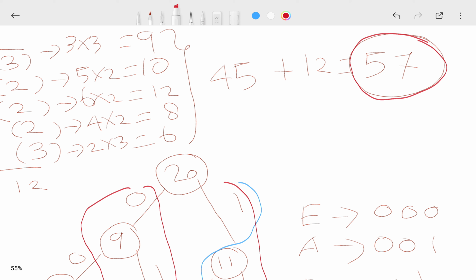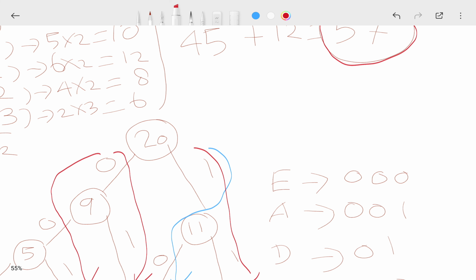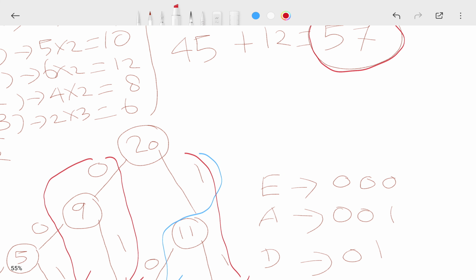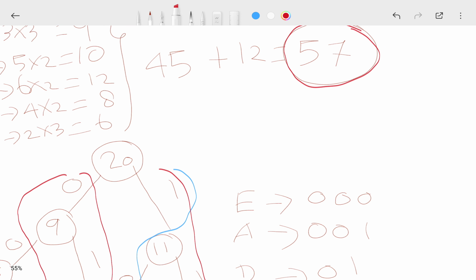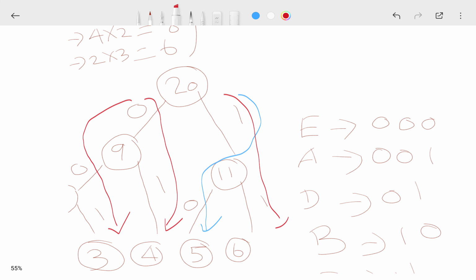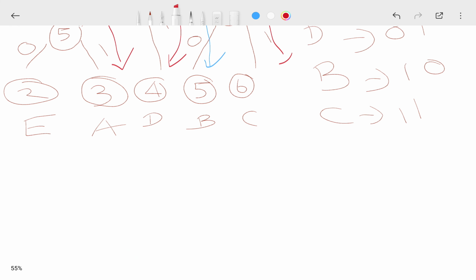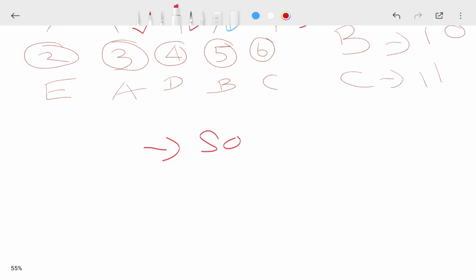Each time I'm selecting two characters with minimum frequencies, then adding the two frequencies and inserting that frequency in the tree. Each time creating a new node and assigning a new frequency takes single unit time complexity only.